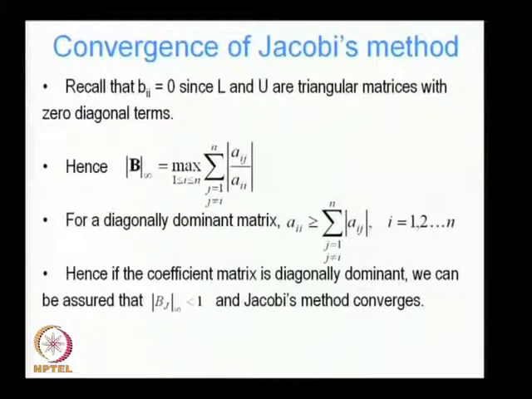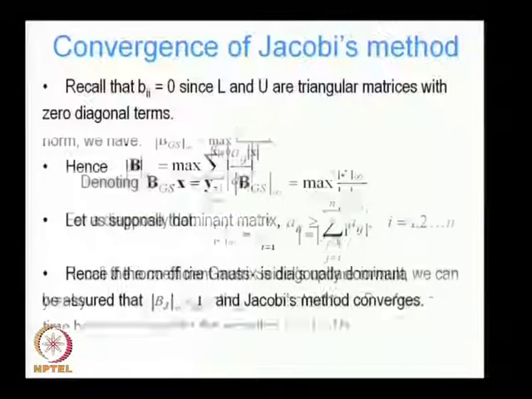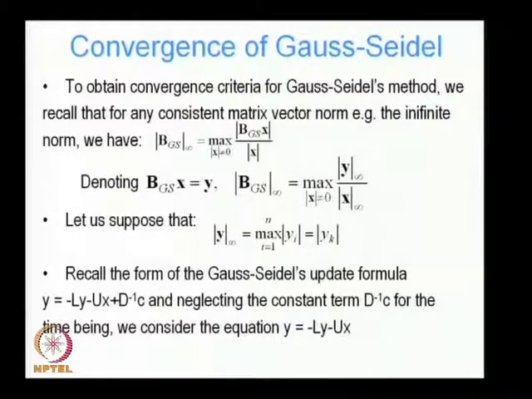So, next class we are going to look at the convergence of Gauss-Seidel, which is slightly more complicated, and then we are going to move on to a slightly modified version of Gauss-Seidel, and hopefully we will round off our next class with some discussion on iterative methods for computing eigenvalues.